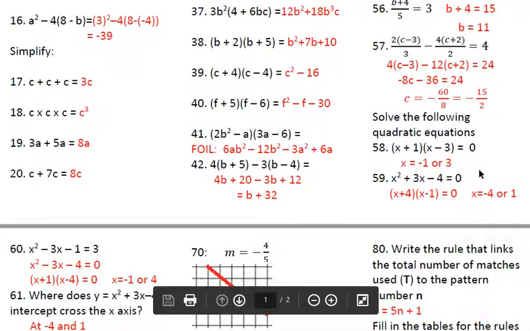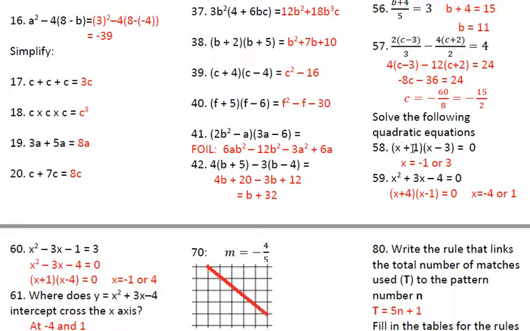Alright, next one over here, we've got number 58. Best way of explaining this is that we've got equals 0 here, and if anything is equal to 0, then if there's two factors involved, then one of those factors has to be 0. You would have to have 7 times 0 is 0, or 0 times 7 is 0, or 8 times 0 is 0, 26, 100 times 0 is 0, or 0 times 100 is 0. Whatever happens, one of the factors has to be 0 in order to make it work.